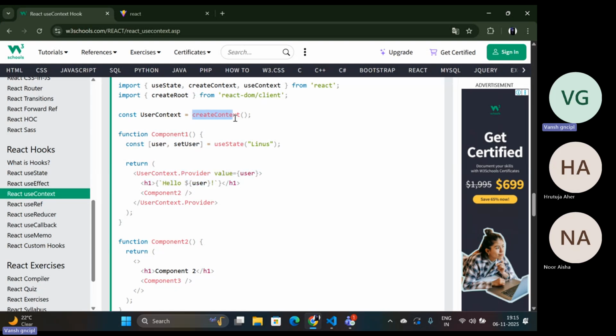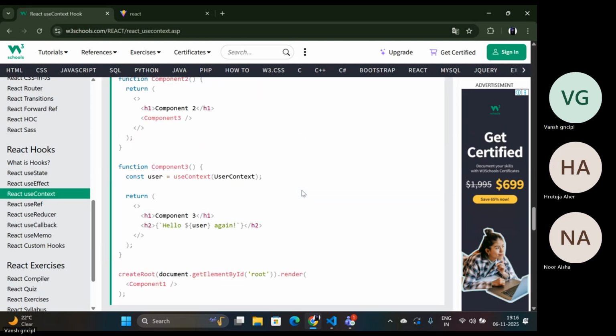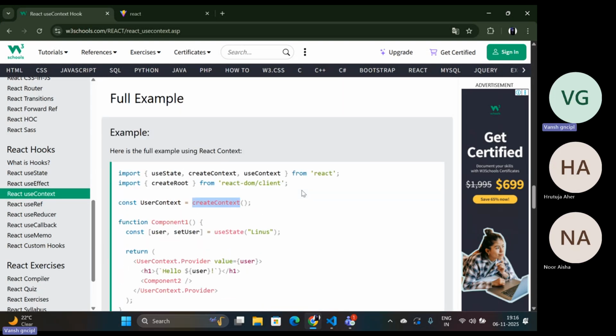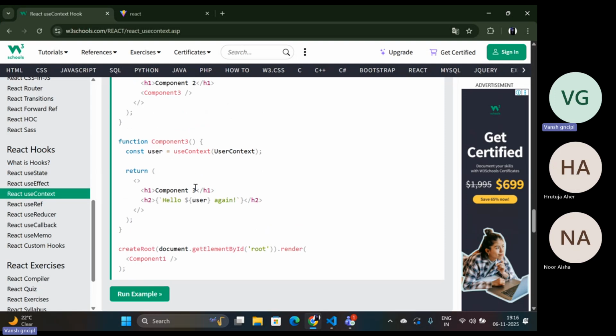Now, why are we using this create context? This create context basically creates a channel. Like what type of channel? See, what is happening to make it globally? First of all, we are creating it because we have to use useContext. See, where they are using useContext here. Here they have to use it. So when you are going to use that useContext hook, it means before that you have initialized something globally. Okay. That is the meaning.